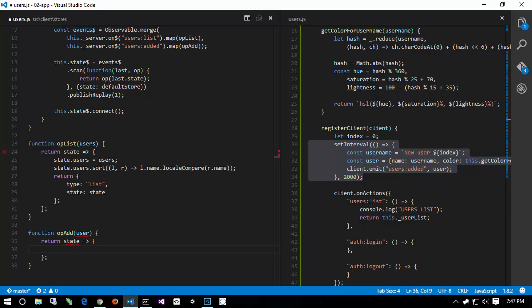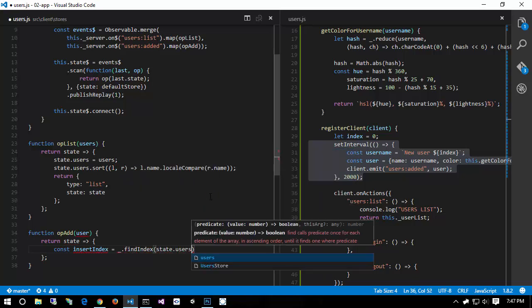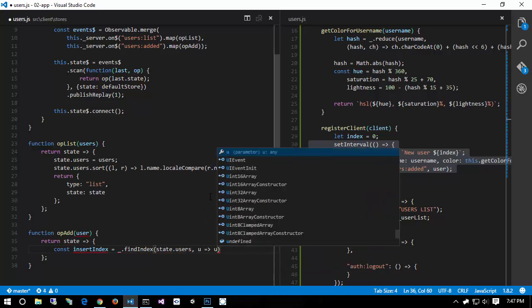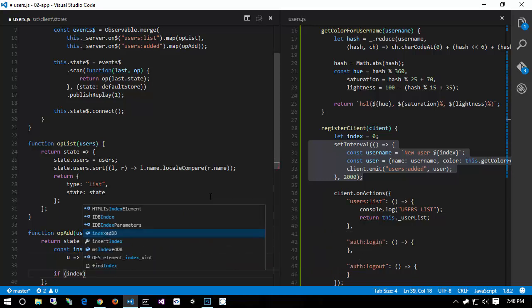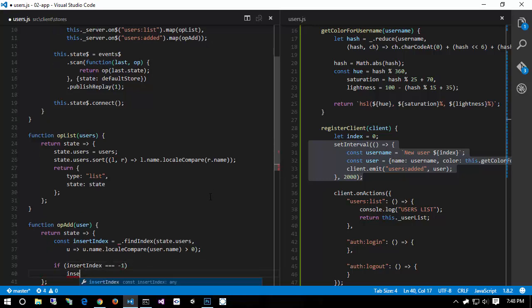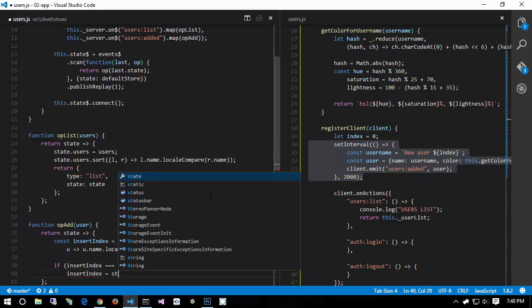And then what I'm going to do is add the user in by saying const insertIndex equals _.findIndex(state.users, u => u.name.localeCompare(user.name) > 0). Then I'm going to say if insertIndex equals -1, then insertIndex equals state.users.length.